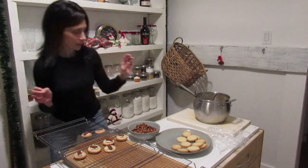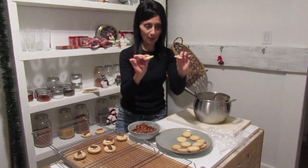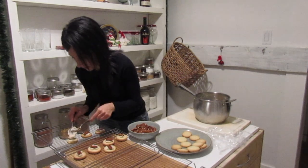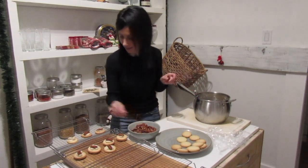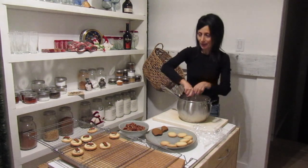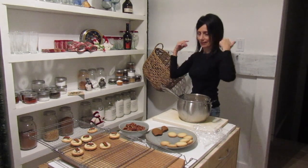Let's see, so I just wanted to show you, so you can snap them and they don't fall apart, but they melt in your mouth. Doctor that up. There you go. A little bit of icing to hold that together. Somebody will have to eat that one. I wonder who. We'll put a little pecan on there. And we're just going to continue. Okay, so there you have some Christmas cookies with brandy butter icing, some pecans, and that's about it.